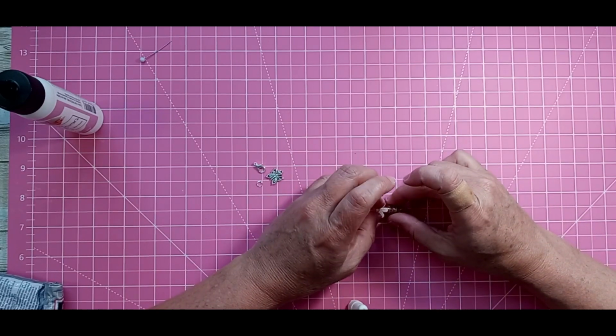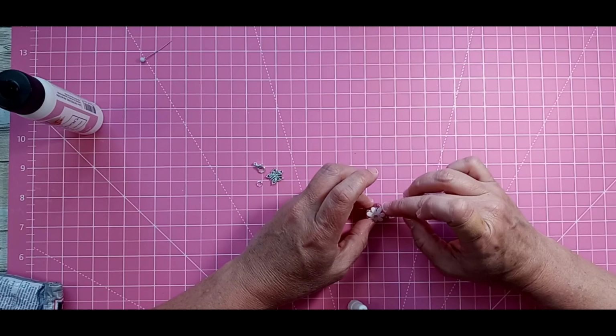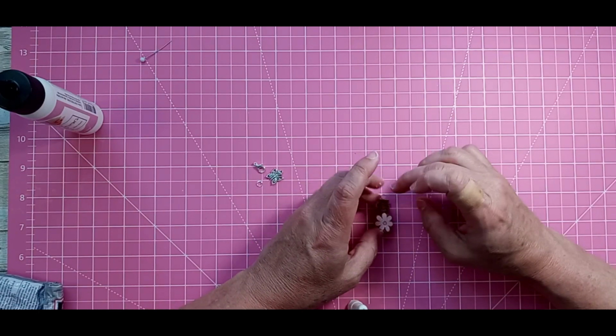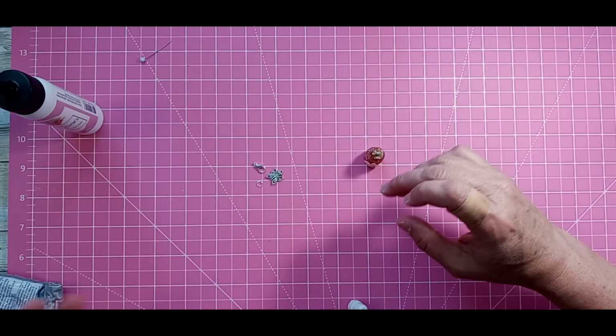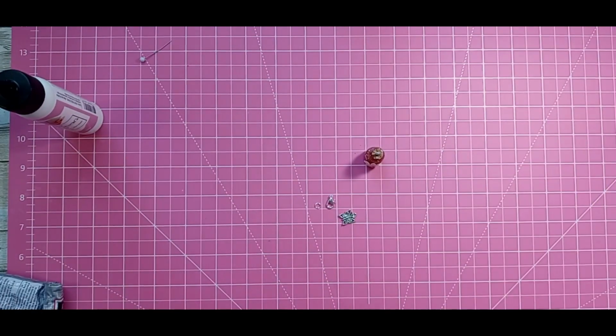Spin it around, and we'll just push that on there like that. And then for the charm, let's put this cap back on.